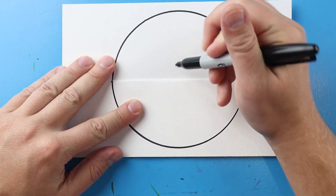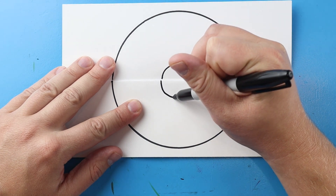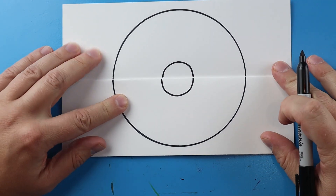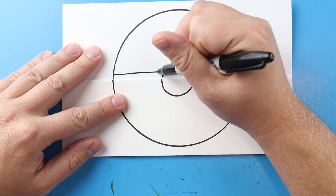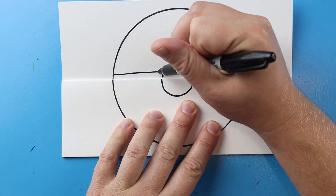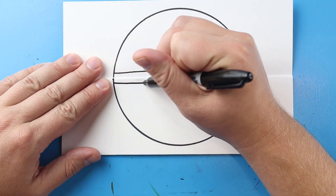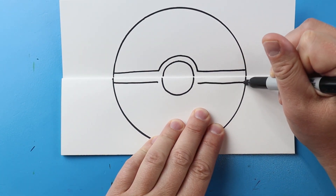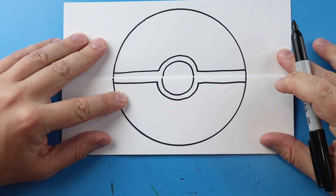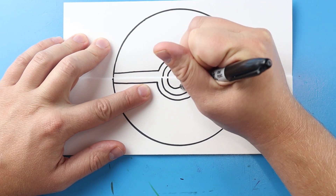The next step is to make a circle, so I'm going to start right here and make a sad face shape and then a happy face shape. Starting here I'm going to draw a line across, and over here another straight line across. Then I'll draw a sad face right here and do the same thing at the bottom — draw a straight line, another straight line, then a line that curves up in a smiley face shape. Inside of here I'm going to make a little sad face and happy face for a little button on there.